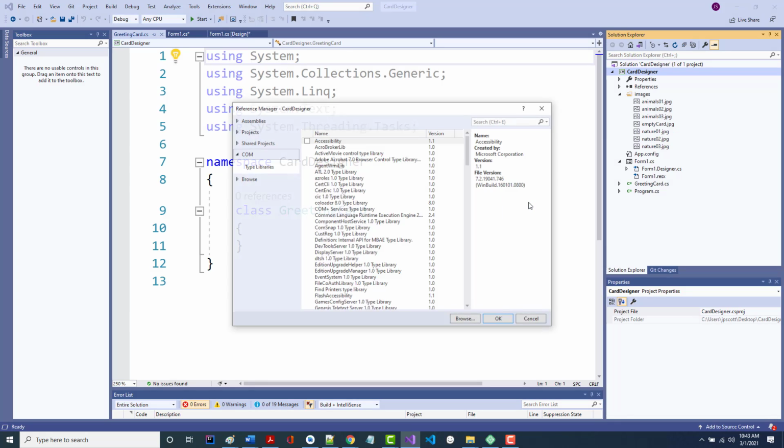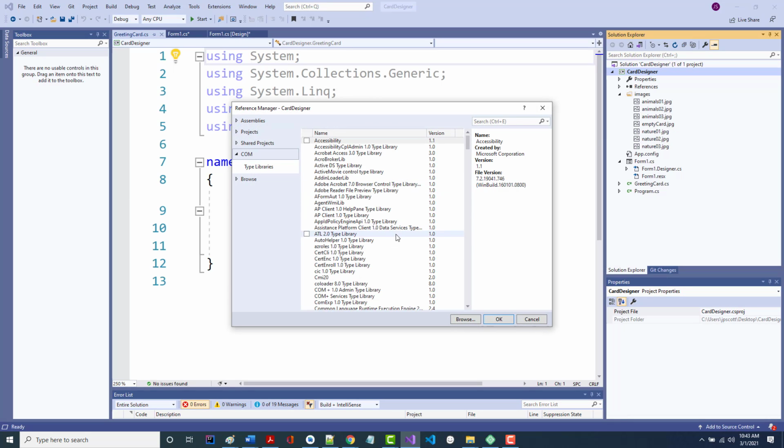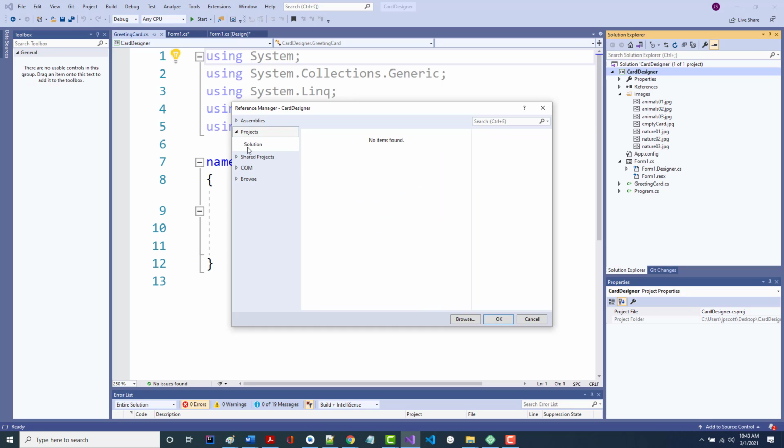And if I choose reference, I showed you this before. You may or may not remember it, but that's when we went and grabbed a bunch of Visual Basic stuff and put it into our program. But there's also something up here. Look on the screen, please. It says project. And if I click project, well, I don't know why it wouldn't show me that, but you'll see it later, examples. What's going to show in there is the other class that we create. So it's going to show the greeting card. And that's how you can link stuff together. We're going to start doing that already probably tomorrow.